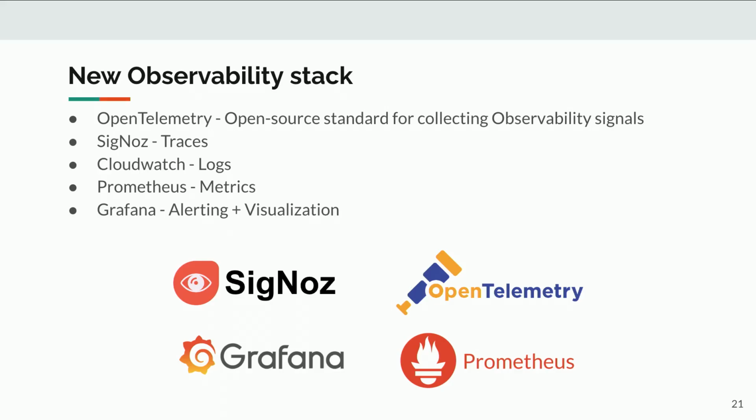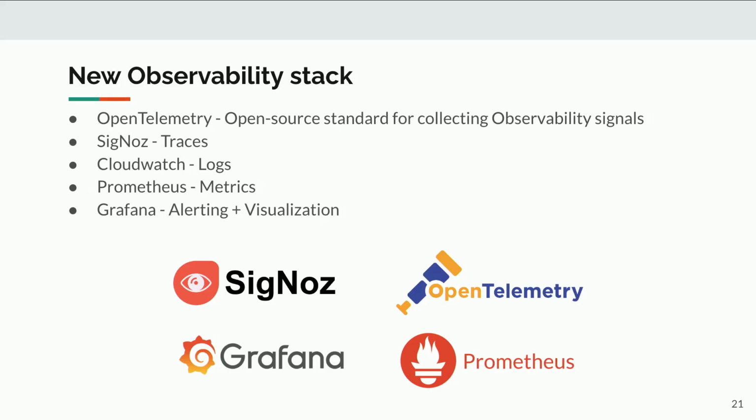So after some iteration, using the engineering method, figuring out trade-offs, what tools are mature, what did we like, what didn't we like, we settled on this stack. OpenTelemetry for the plumbing. This is the definition of how you define a trace, how you define a log, how do you define all the other types of observability in a standard format. That's open source. It's not specific to Datadog. It's not specific to Dynatrace. It's completely vendor neutral. And that's why we chose it.